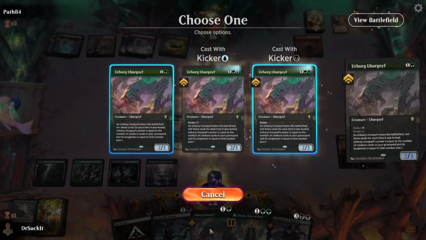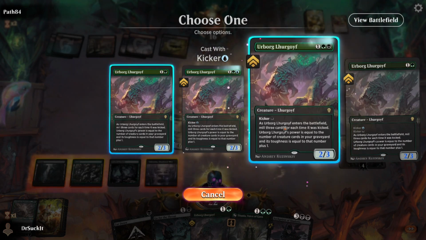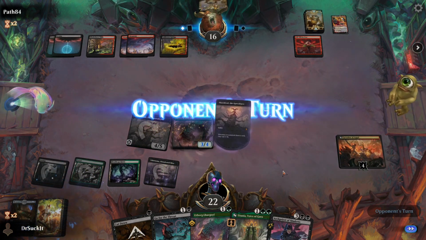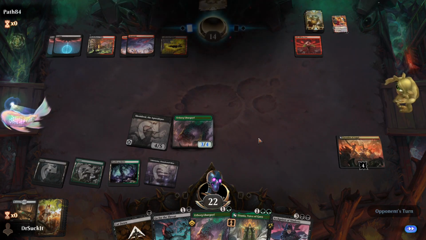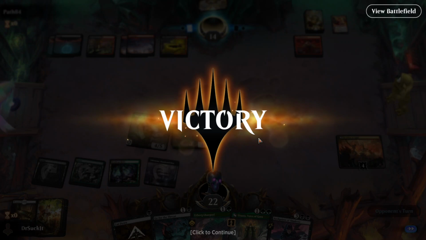All right, Lhurgoyf, I want to pay the extra. Sure, do I have the ability to do that? I guess. All right, Sheoldred's done a good job. Yeah, there we go. That's what you look like when you get despaired about Sheoldred. Victory.